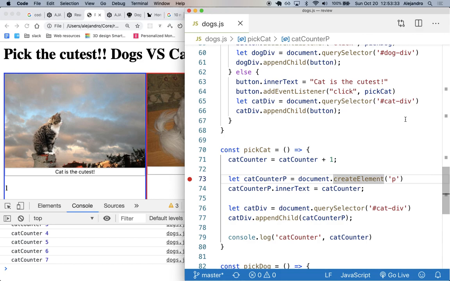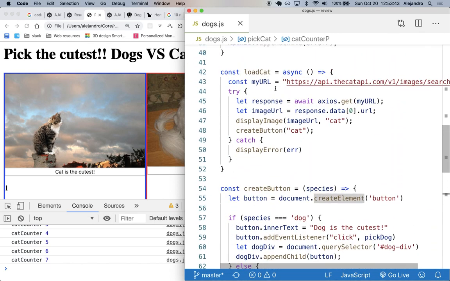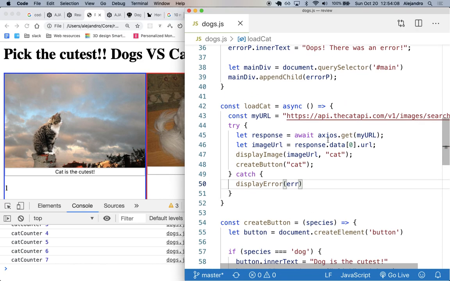The restructuring that we could do, but we don't have time to, is instead of creating display image and then create button, we could have some function, something like create animal card, and that function will take care of displaying the image, creating the button, and also starting a counter. In fact, let's see.